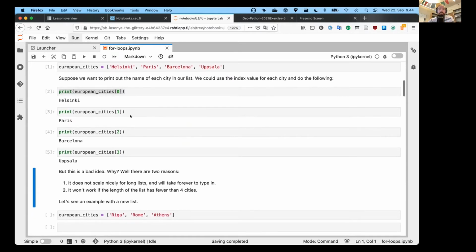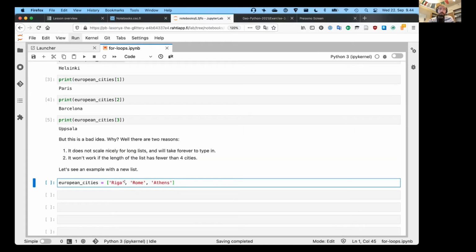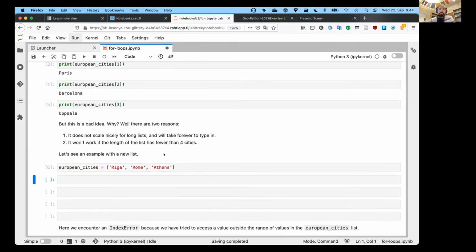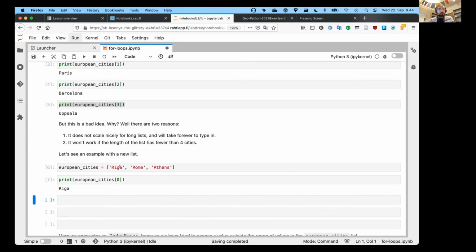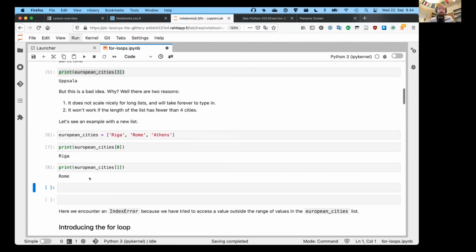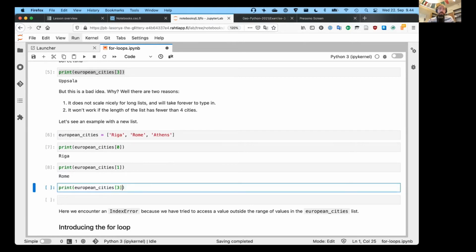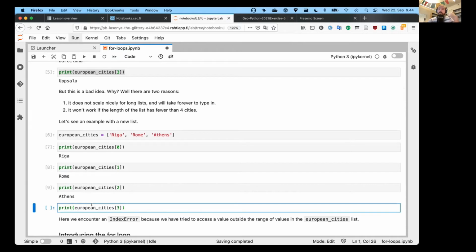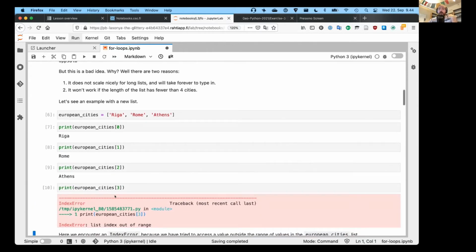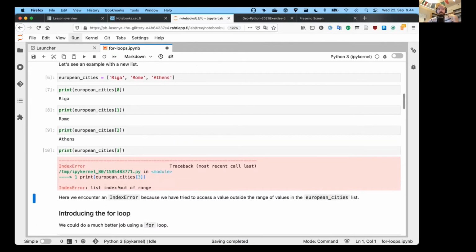So if we copy these same lines, let's update our list of European cities here to be 3 different cities in Europe. And if I just copy the text that we had from before and paste it here, of course, we can start with city at index 0, and it's Riga. And then the city at position 1, at the second value in our list, is Rome. And then finally here is Athens. If we try to continue now with the same thing we used previously, of course, when I try to look for the 4th city, it doesn't exist, and I get an index error as a result, because there are 3 items in the list. I've tried to access item number 4, and naturally Python raises this index error to show us what the problem is with what we've just tried to do.